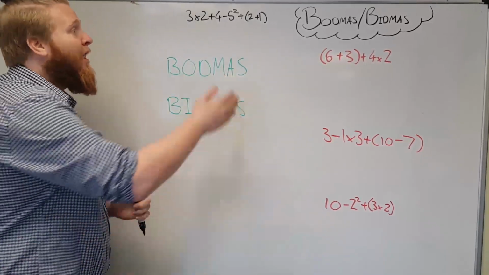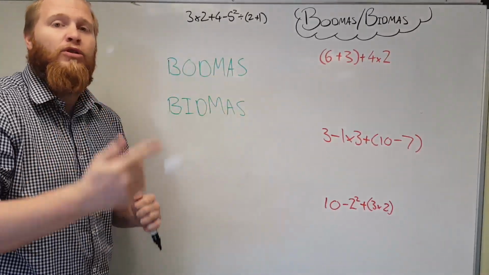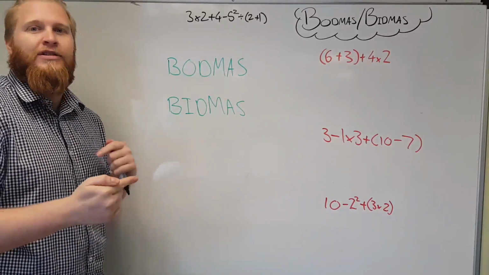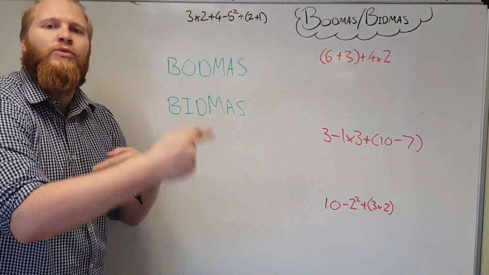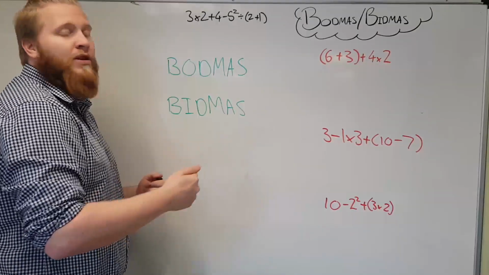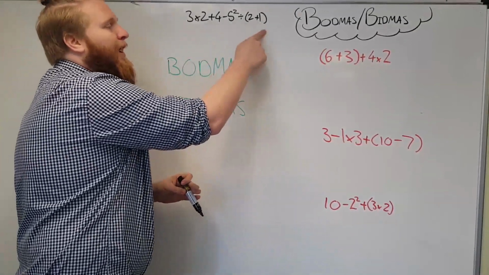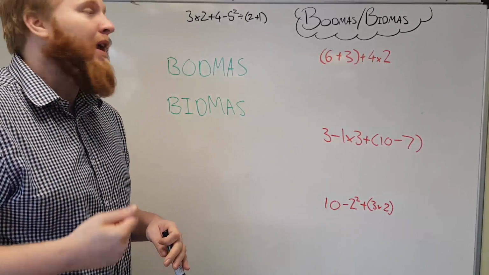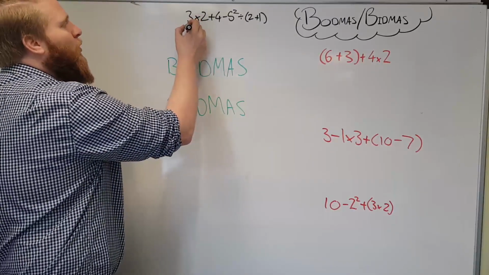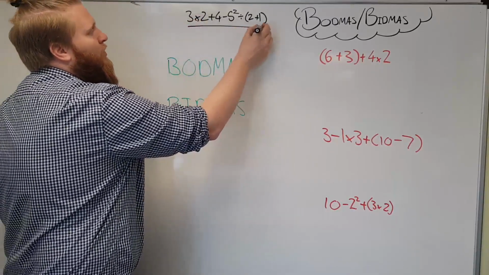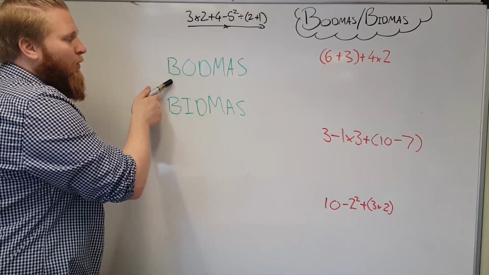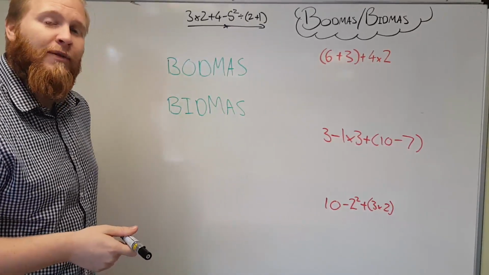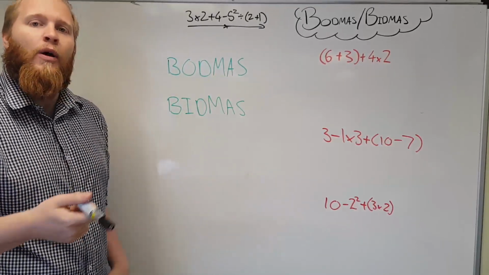However, in maths, when we have big equations with lots of operations, and when I mean operations, I mean adding, subtracting, basically something that we're doing to the numbers, we don't go from left to right. There's a specific order that we have to do things in. So we don't go just from here to there. Don't do that, okay? What we have to do is use BODMAS or BIDMAS, whichever you want to call it, in order to work out what to do.